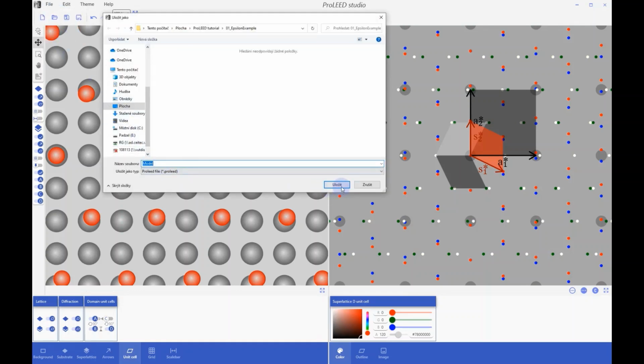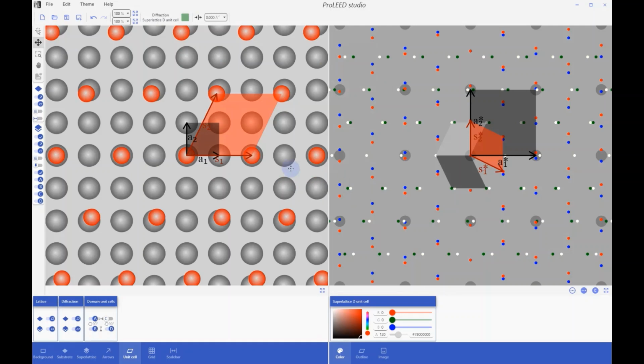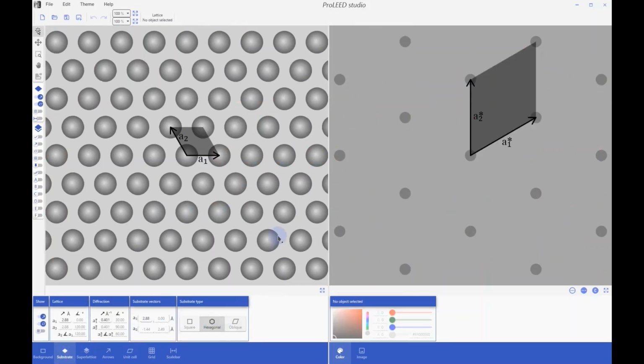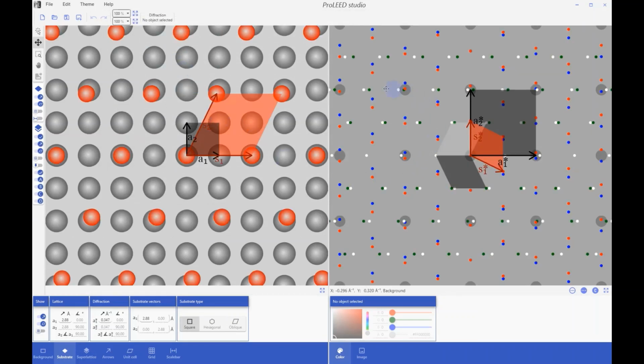The model will be saved with the ProLEED extension. Later you can load the model by clicking the Open icon, the Open menu item, or by simply dragging the file into ProLEED Studio.